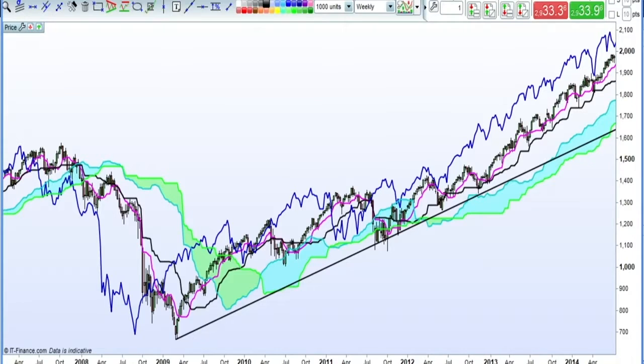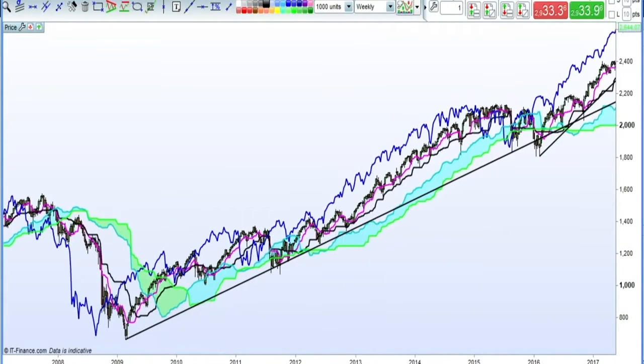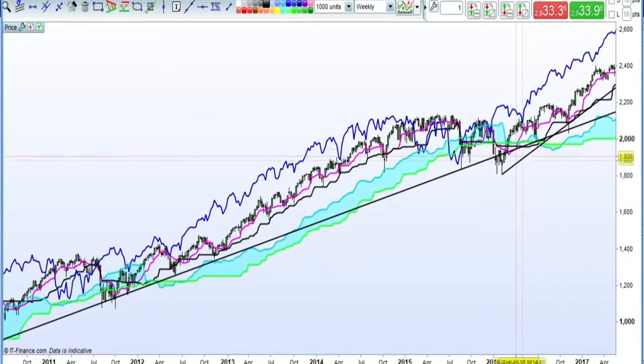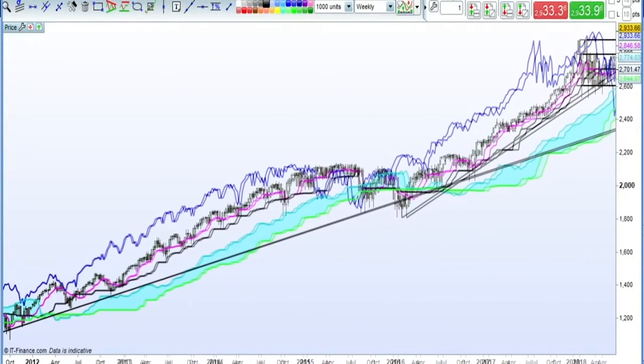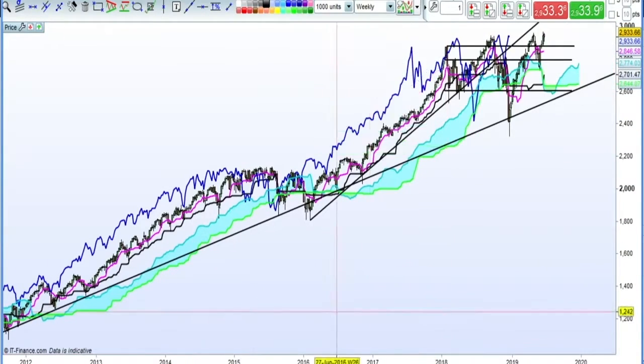Now, it's not infallible, and it did start to go a bit flaky late 2015, early 2016, where not only did we break that conventional trend line I've put in, but twice you broke below the bottom of the cloud. And so your averages became a mess and all the rest of it. And so you had a bit of a rocky period. But then subsequently, and now my chart, hopefully we can widen it out so we get more of the detail.